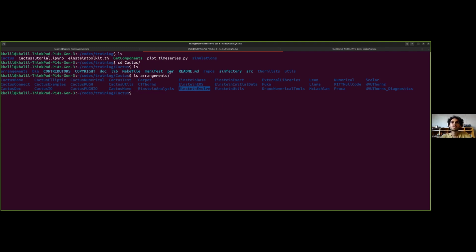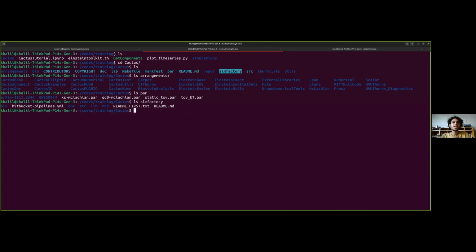So what else can I show you? Inside the par directory is just basic parameter files that come with the base version of the Einstein Toolkit. We're going to be running this .par file in our tutorial.